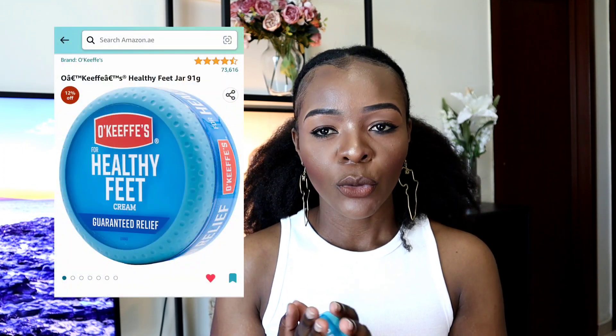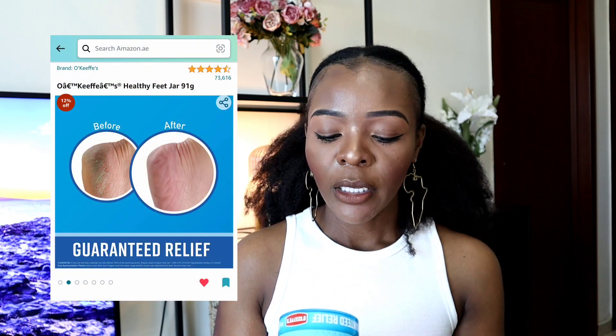In addition to the foot spa, I also purchased this foot cream that is supposed to help with dry and cracking feet. You apply it to the soles of your feet — it's a concentrated moisture cream that helps to heal, relieve, and repair extremely dry and cracked feet. My feet aren't extremely dry but they did need it. I apply the cream every day after the shower, but at the end of the week I set up the foot spa, let my feet soak, bring out my foot scrubbers, and make sure my feet stay looking good even between pedicures.